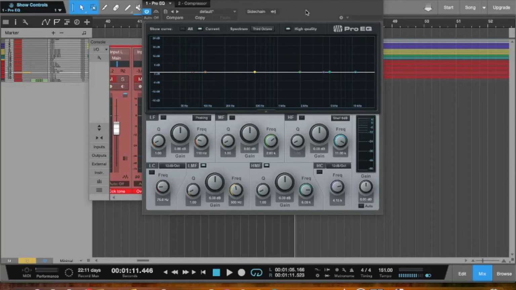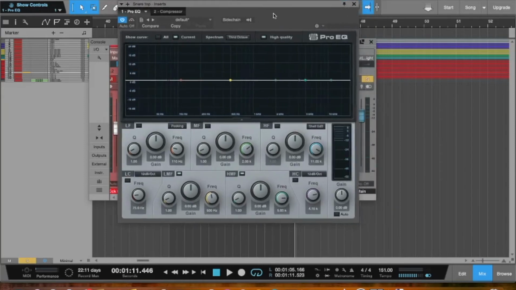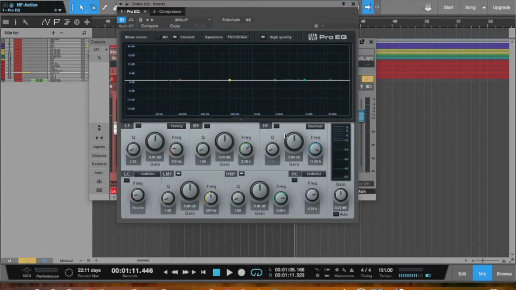And so many people have this misconception that to create a good sound for a snare drum, for example, you have to boost a bunch of high frequencies because they want that crack or that pop or that crunch or that nice shimmery sound of a snare drum, when in reality it's not that at all. I'm going to show you what I mean.